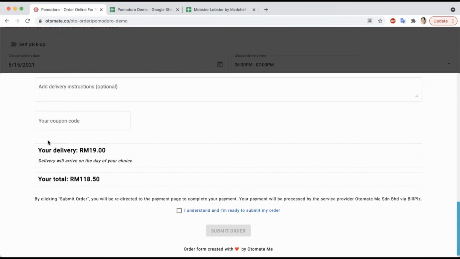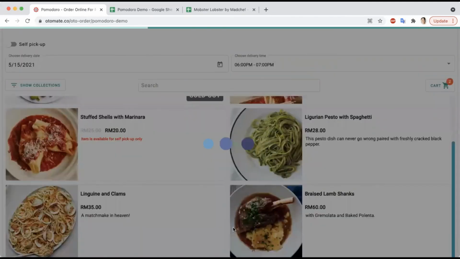Finally, there is also an option for a coupon code. So if you're working with an influencer or you have people and partners that you're working with, you can very easily create coupon codes that can be distributed and applied here. Next, I will see what the total cost for my delivery is and the total amount for my order plus delivery. Once I'm sure that this is what I want, I just click on this button and click Submit Order.